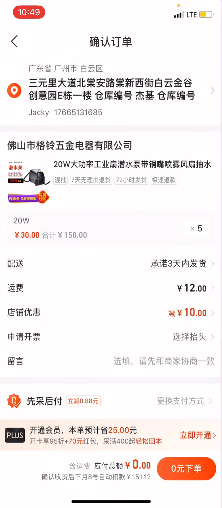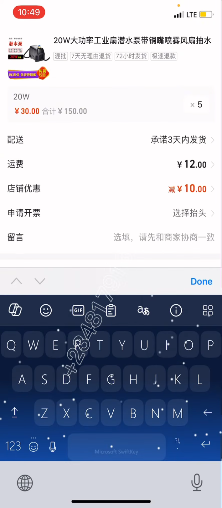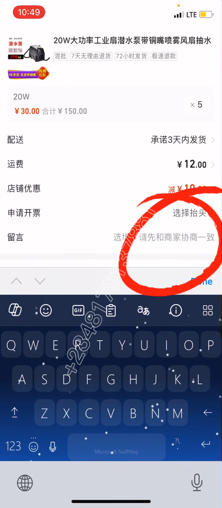There is a place where it says leave a message. This section here means leave a message; if you translate it, you will see it as leave a message. Whenever you are placing an order, pay attention. If you are placing 12 orders or 5 orders or whatever the number, you are going to have this section on all the orders. If the orders are 10, you're going to have the leave a message section on all 10 orders.